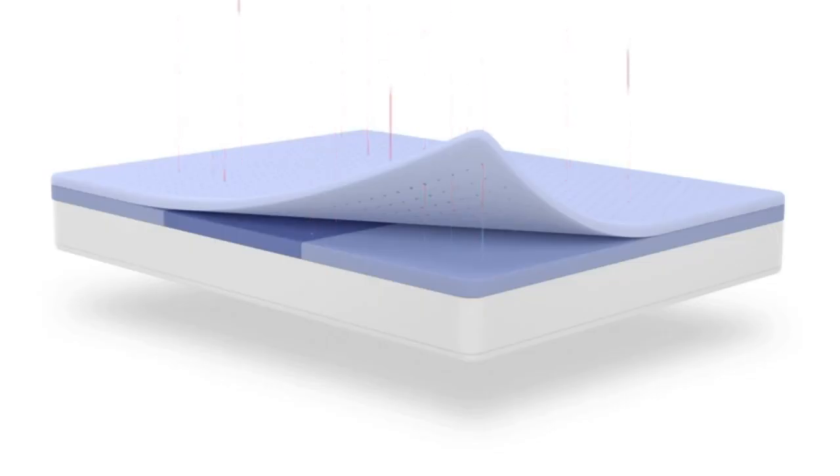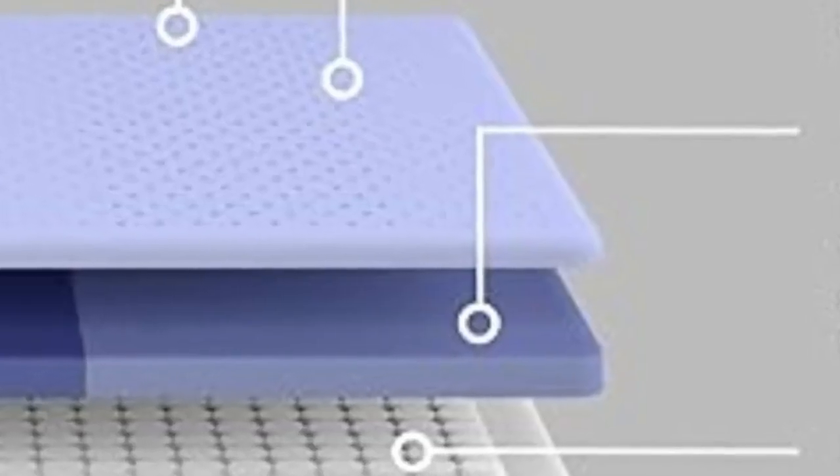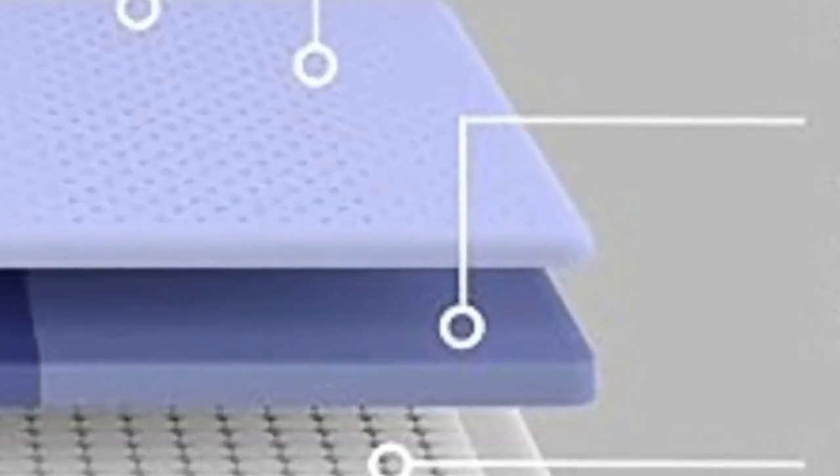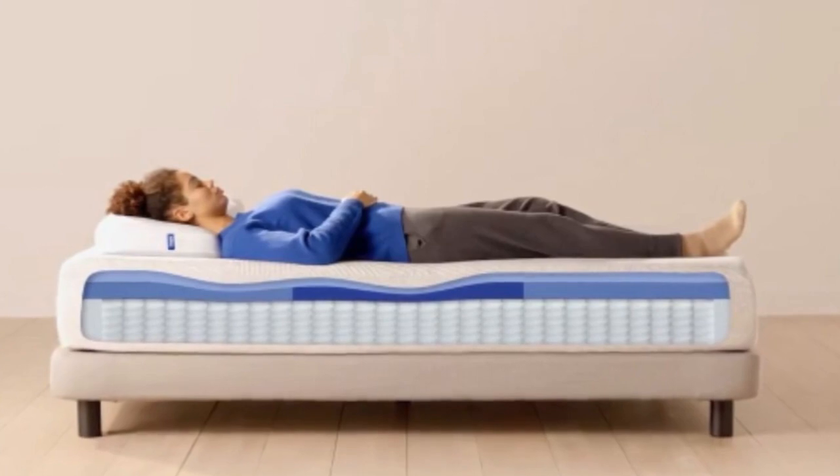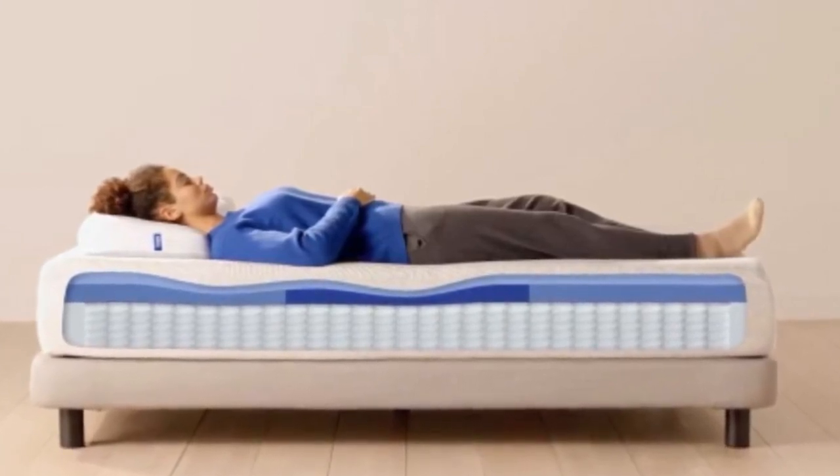After sleeping on it for three months, we've noticed our kids' sleep quality has improved — they're tossing and turning less and sleeping through the night without waking up, especially those who used to wake up multiple times a night. With time, the mattress has gotten softer and plusher, which the kids sleeping on it see as a plus. This could be positive or negative depending on your child, but we also noticed this mattress helped kids sleep well into the late morning hours, another testament to their improved sleep quality.